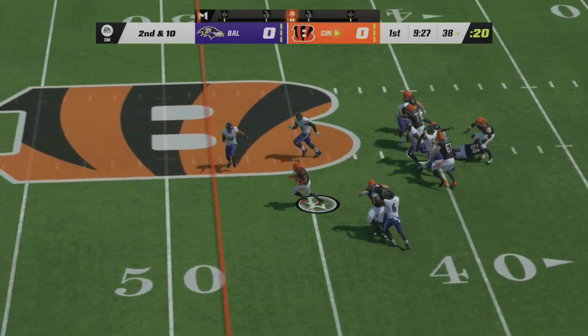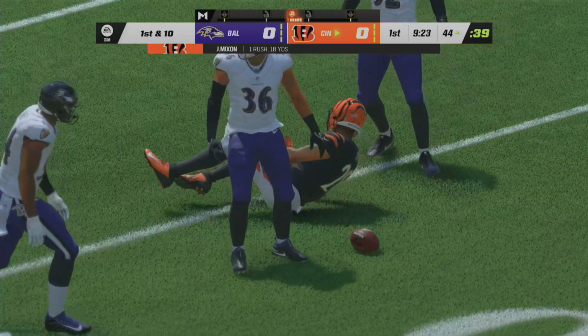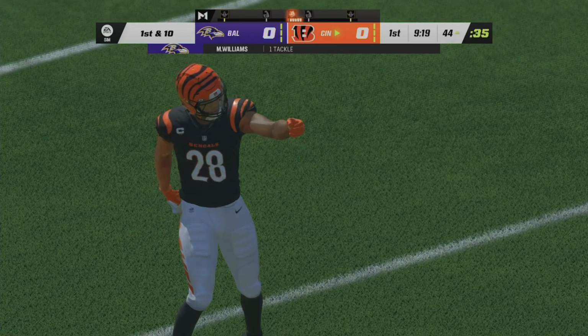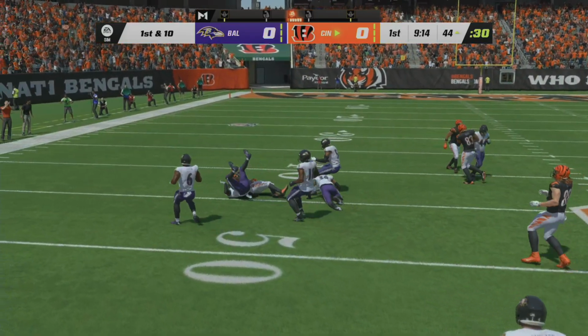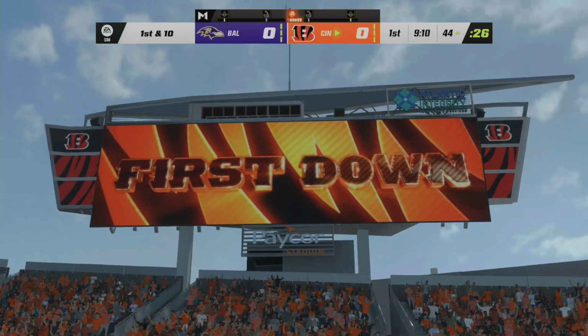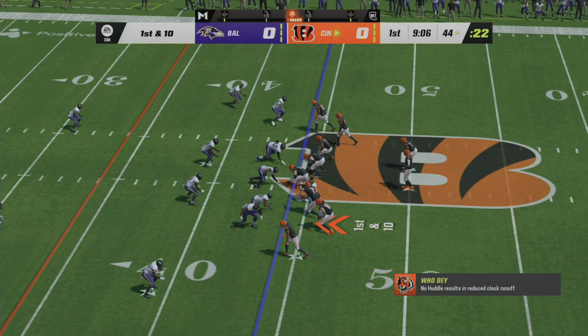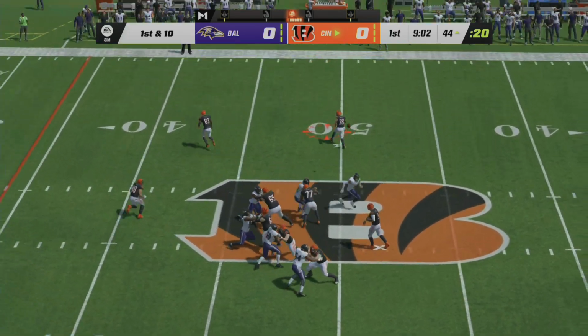On the ground, this is Joe Mixon. And he's got some space here. And some pretty strong running there as he'll take this across the 50 and down to the 44. 18 yards on that one, and the Bengals are moving. First down. Well, there's plenty of real estate for him to maneuver on that run, and let's face it, it shouldn't be a surprise. He's one of the better backs in the league. Had to come into this game with the idea, slow him down, otherwise it's going to be a long afternoon.